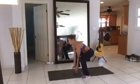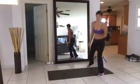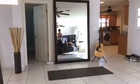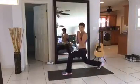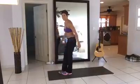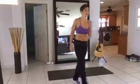Step forward, step back into the burpee. Okay? Not a problem if you need to modify. Next move was the lunge pulse. There's no modification. You're simply doing 30 seconds, pulsing it out on the right, 30 seconds pulsing it out on the left. The final move, I think one more or two more.